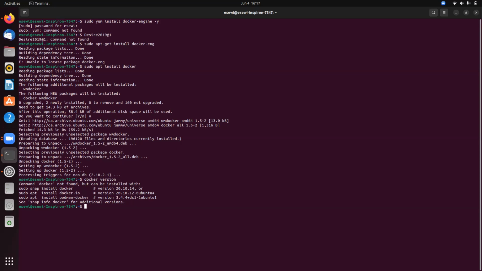Command docker not found. That means Docker is not yet installed. Use snap to install Docker. You can see all the distribution commands you can install. Yeah, I can see it says sudo snap install docker. Okay.